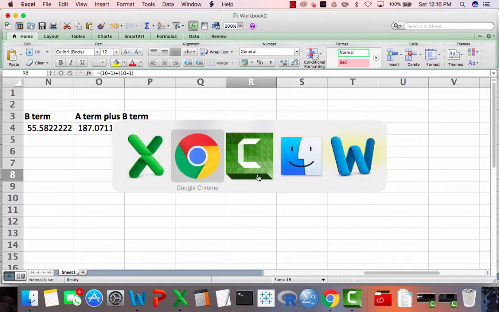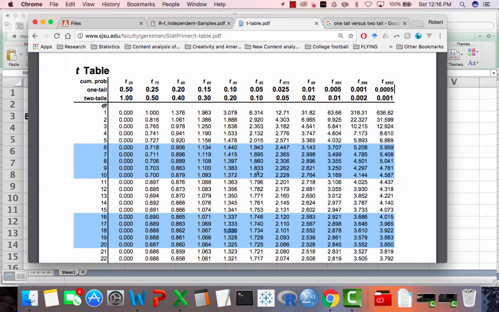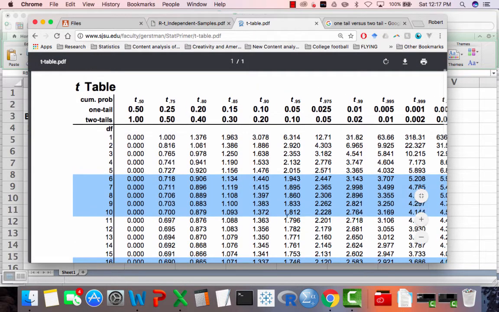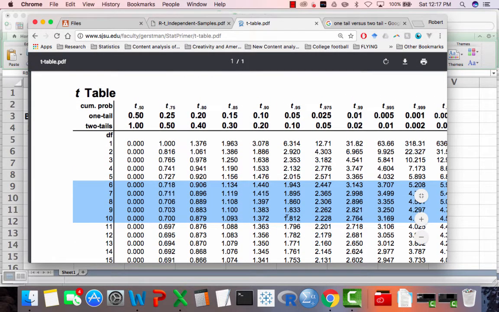And so let's go to a t-table. A t-table is how people used to figure out what their probability values were. By the way, for the probability value, we're going to use the term p-value from now on. If you have taken stats classes before, then you're probably familiar with p-values. Here is a refresher. You probably can't see these exact values in your video right now, so you'll need to open up your PDF file in all likelihood.